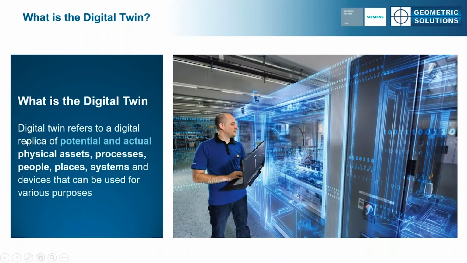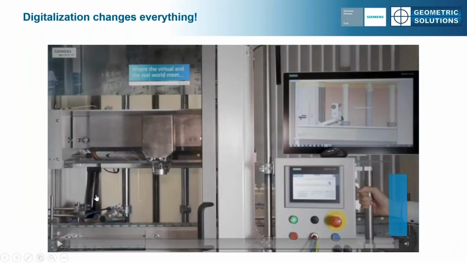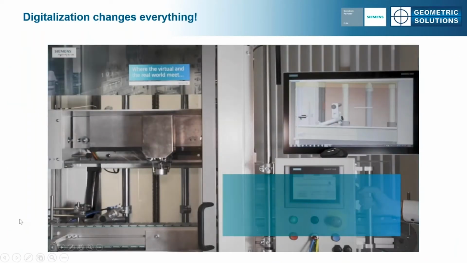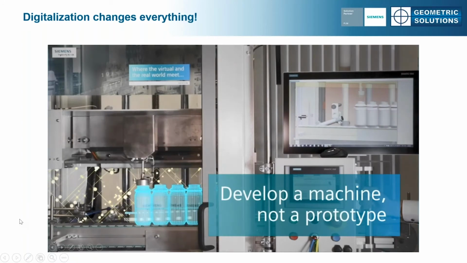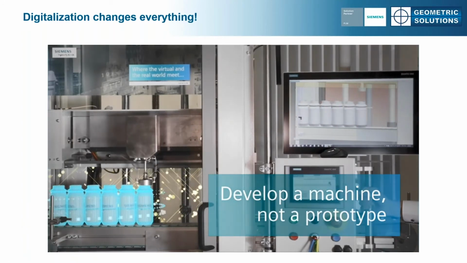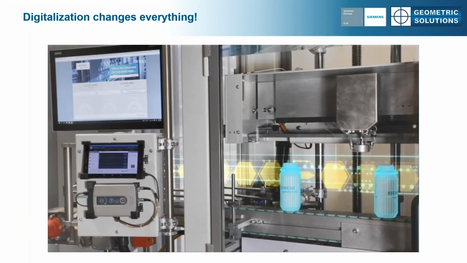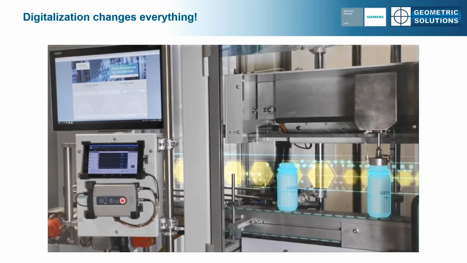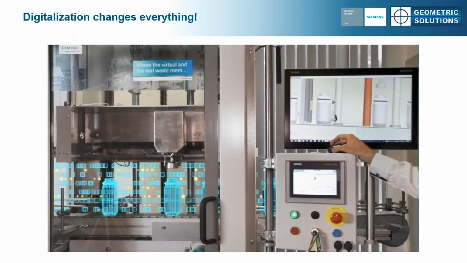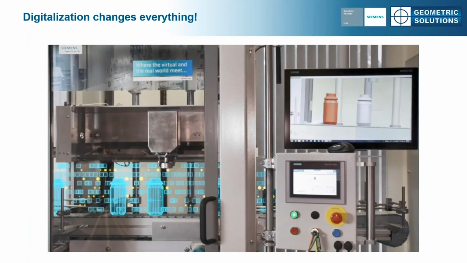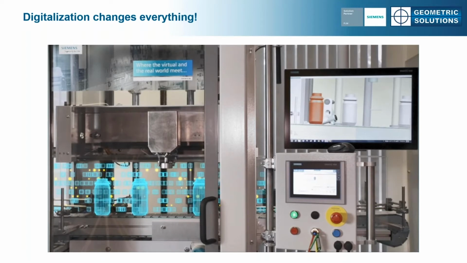So why is it important that you're on this webinar right now? Well, it's important because digitalization is changing everything. Gone are the days where the machines that you made were just mechanical. Now we have electronics, we have HMIs, we have controllers, we have all this extra stuff that's in there. So digitalization is disruptive, it's changing everything. And so you need to be able to keep up.